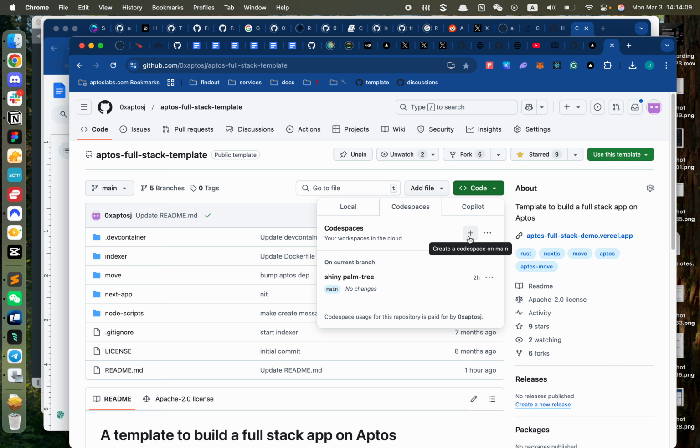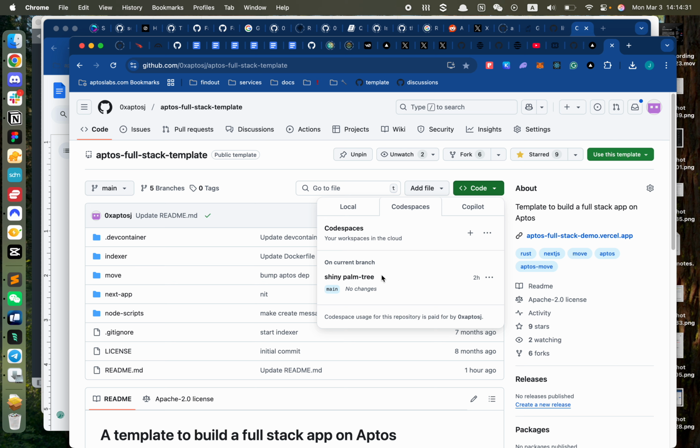You can also choose the branch and how you configure it. But in this case, we already have a pre-configured container profile that will install like Rust and Docker, all that stuff for you. So you don't need to do anything, you just create it.